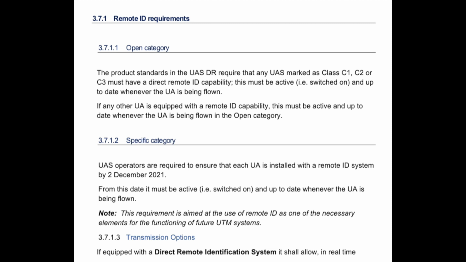And it has to be fitted to any UAS, any drone that's class C1 or C2 or C3, sorry, and also those flying in the specific category. So this is what it has to do. Now, the first thing we're going to say is that in the regulations, it clearly states that this information has to be receivable by a mobile phone, a tablet, doesn't have to be connected to the internet at all. So this data that it's going to transmit is only local. That's the first myth to debunk, that it will tell other air users where you are.